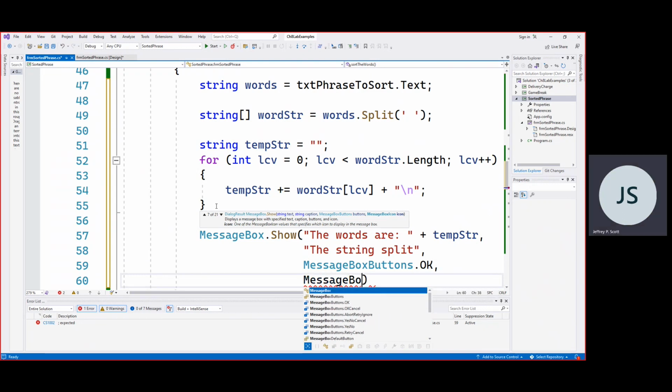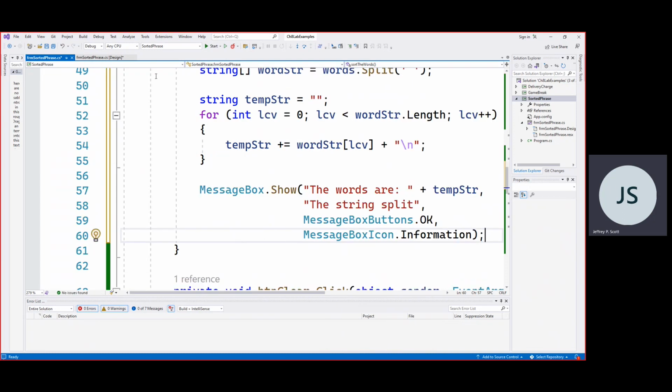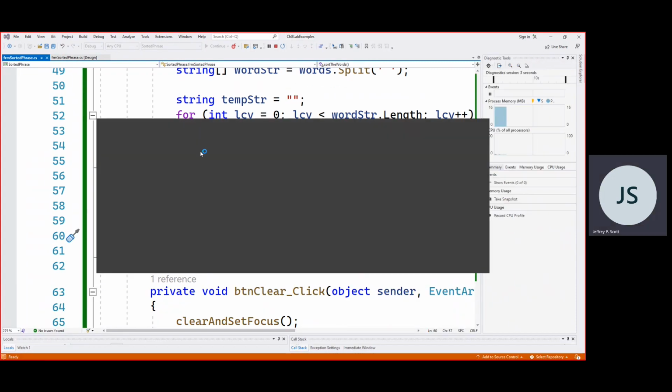And this is not an error, so for the icon, I'll just say information. All right, well, let's see if that works. And I always remember, what was it? When my brother told me how to spell arithmetic, a rat in the house may eat the ice cream. Click sort. Okay, I've got a rat in the, so it split them. So that's good. So then all I have to do is run sort on that.